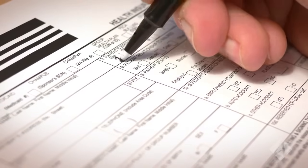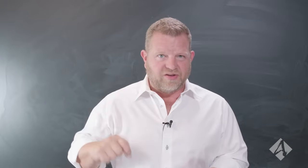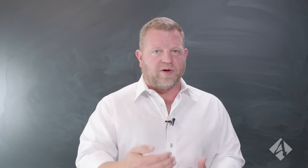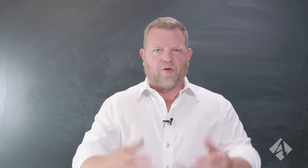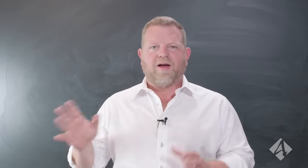Health insurance — you can always deduct it, but it may not be on the business side. If you are a 2% or greater shareholder of an S-Corp, you don't get to write it off on the business side. It goes to you as wages and you write it off on your 1040 as a self-insured insurance payment. Whether you're an S-Corp or a C-Corp, you'll get to write off your health insurance premium — on the S-Corp it might be on your personal return, meaning the company is still covering it, it flows down and you write it off personally. It's an accounting issue — the company is technically getting to write it off.